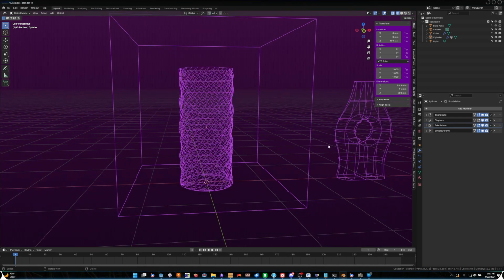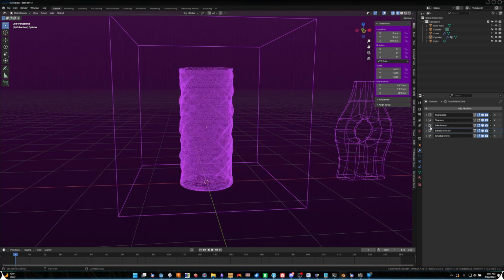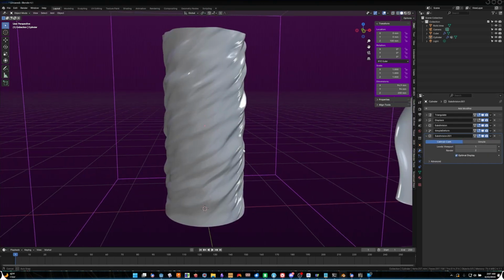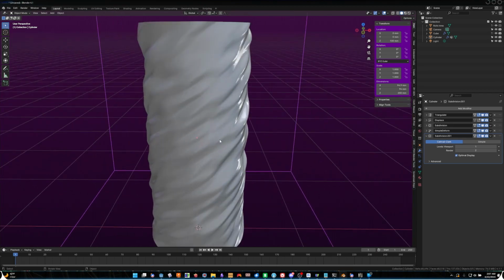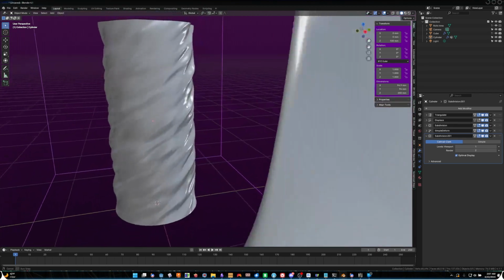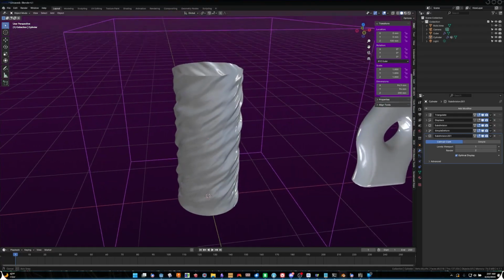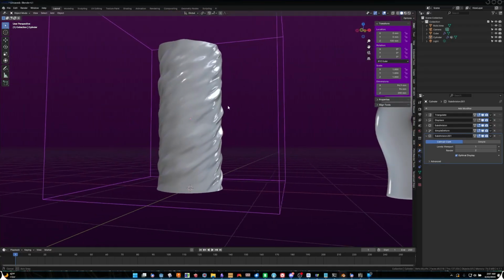So a really cool way of managing your modifier stack: if you want to duplicate your modifiers or copy between objects, you can totally do that. All you have to do is Shift D on a modifier with your cursor in the modifier stack, and it will duplicate your modifier, and then you can move it where you need it in the stack. I'm going to bring it down and then set this to 1. And you can see with it disabled, you could still see those distortion patterns from the geometry. If you enable it, a lot of those distortions just disappear. They're gone. And it looks really, really cool.